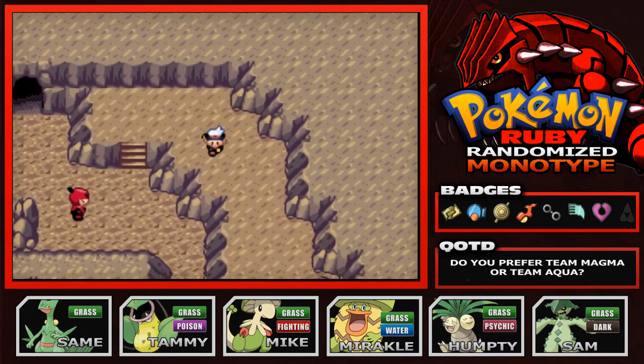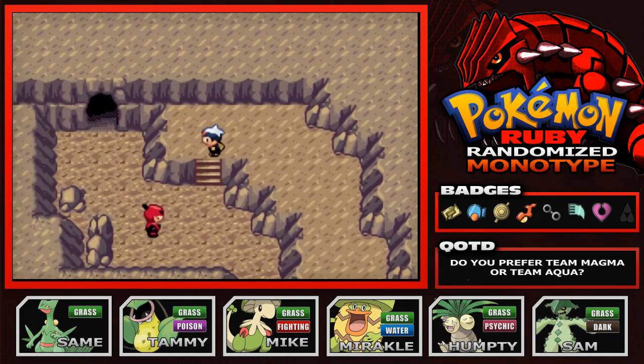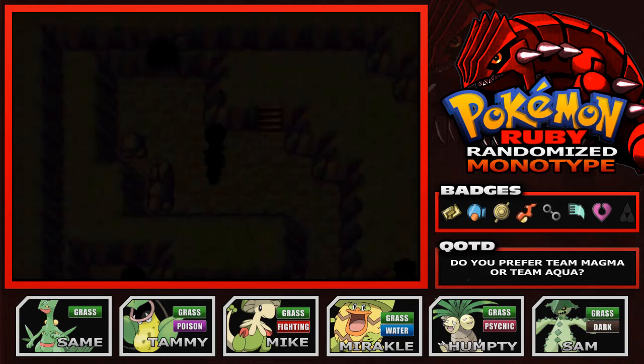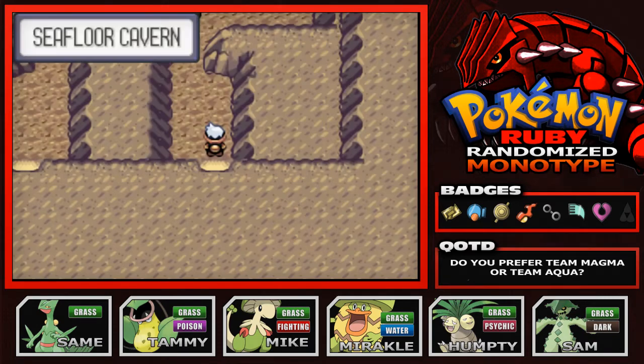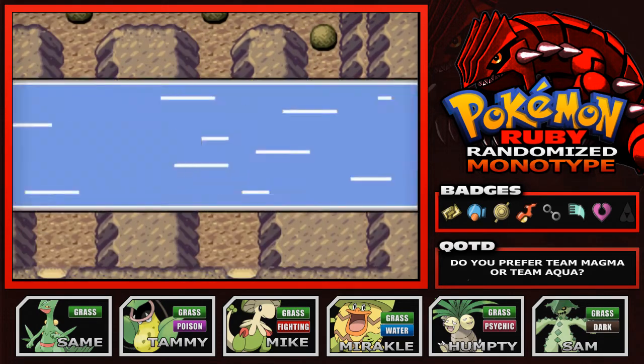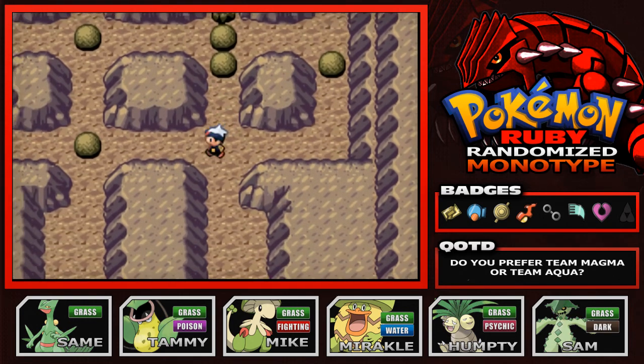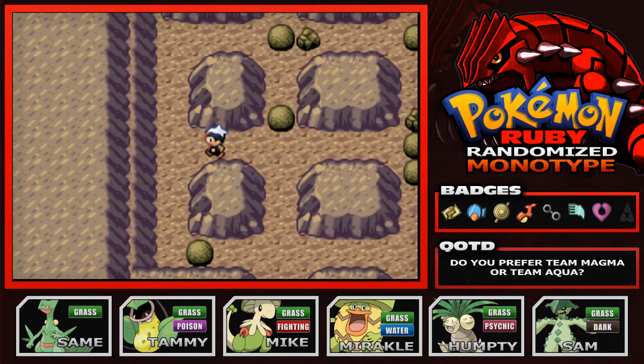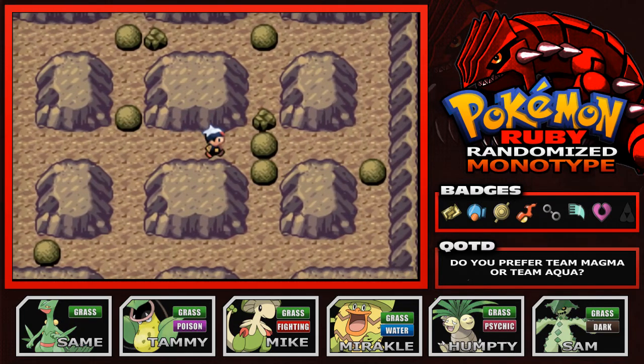Alright. But sorry, this has been kind of unprofessional. I just had no idea where to go. I actually had to type in my Skype chat real quick to ask, but then I figured it out, so it doesn't even matter. Oh, my lord. Is this whole area just a strength puzzle? Jesus Christ.